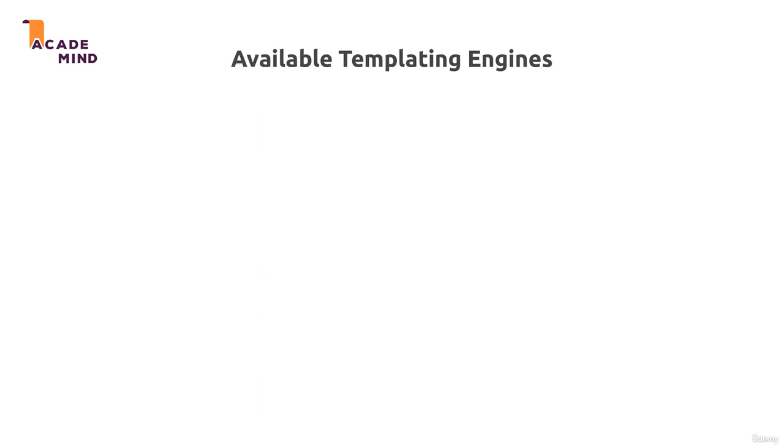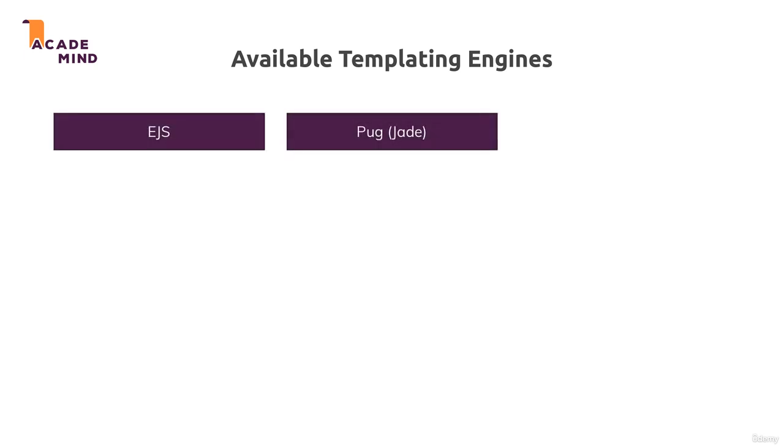Now we got a couple of different available templating engines, and actually you got even more options than I show you here. At the end of this module, you'll find some useful links to dive deeper into them and learn about more alternatives. The free options I want to present to you are the three most popular ones. We got EJS, Pug, formerly named Jade, and Handlebars. Now these are free templating engines that use a different syntax, a different set of features, different philosophies that you can use to create these templates, inject your dynamic content, and get HTML files out of them.